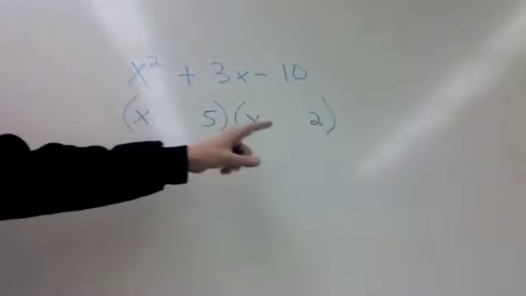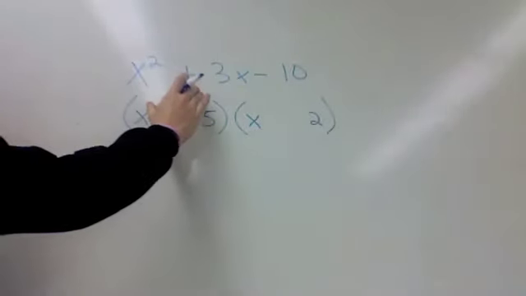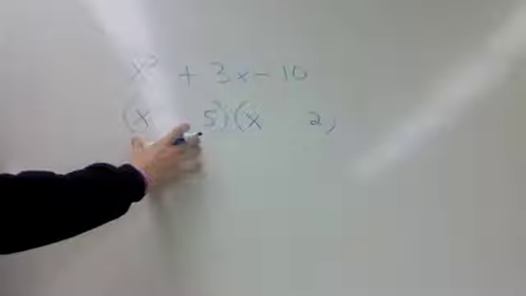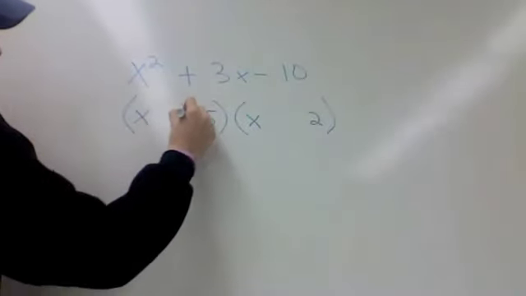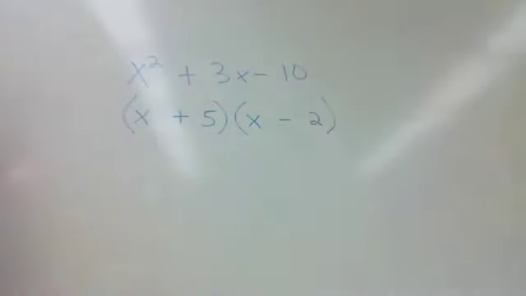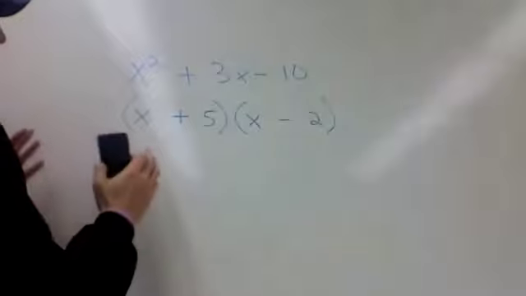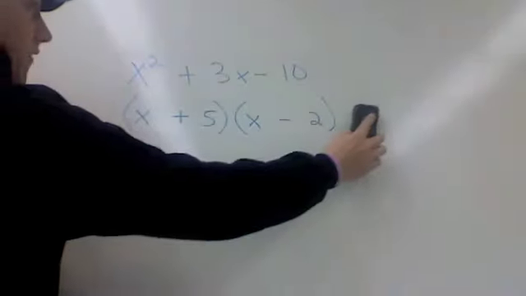Now we just had to figure out what our sign was. Since our middle number here is a positive number, we're going to take the larger number, which is 5, and make that a positive, and make the other one a negative. So now we have x plus 5 times x minus 2. So today, we're going to work on doing the exact same thing here, except we're going to factor something out and then put that into the same process.